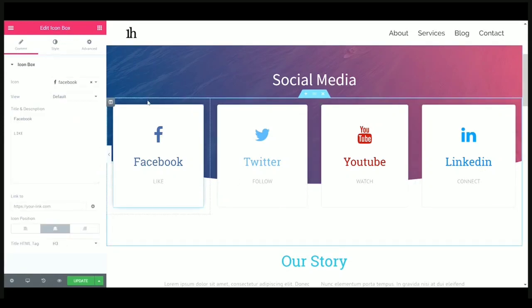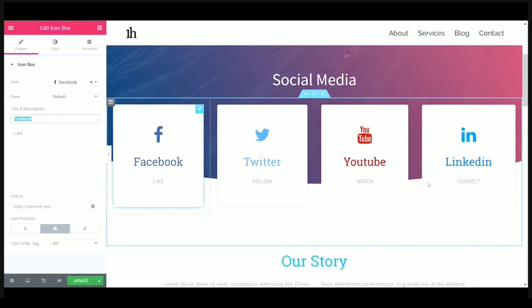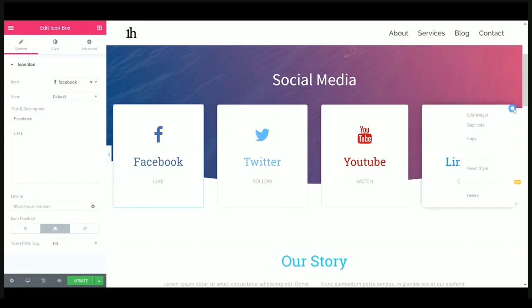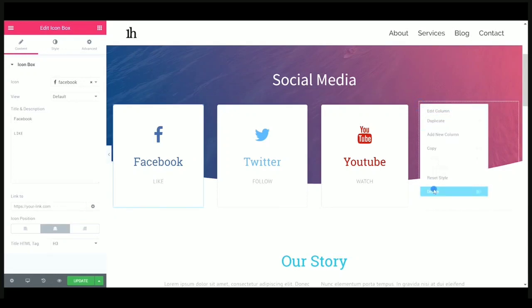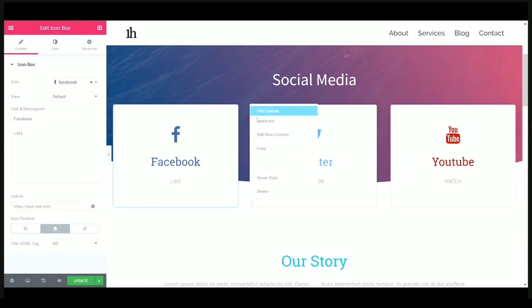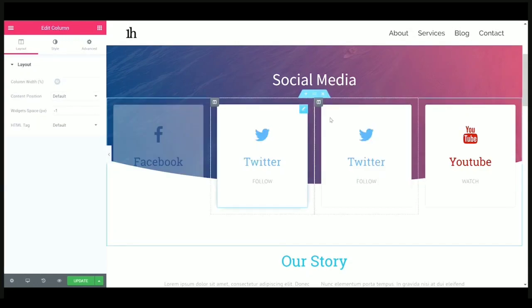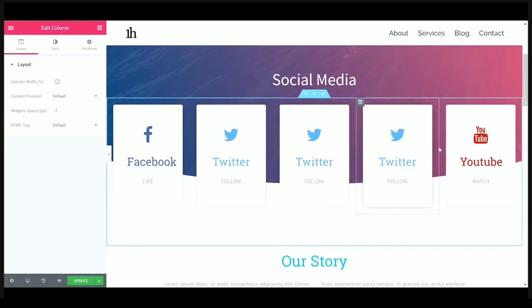Now, scrolling down, we've got our social media icons, which I just think are really nice looking. Now, I'll show you how to change one of these, and then you'll be able to do the same for all. So again, you just could select your icon that you'd want here, and we can change the text. So you can go through and edit these to be whatever you'd like. If you think you only need three, easy done. You can just simply delete it. And what will happen is, if we delete that as well, it'll actually automatically change the sizing of these. What happens if I want five though? Wow, easy, just hit duplicate and you've got four there. We hit duplicate again and now you've got five there.